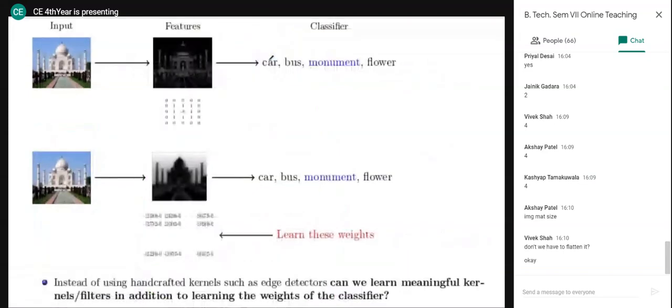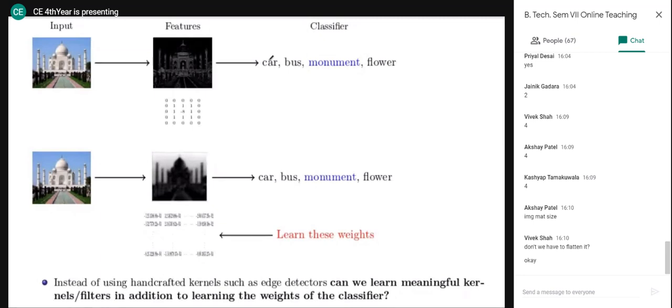Now the aim of this deep learning algorithm or the deep learning category is, instead of using these handcrafted features or handcrafted kernels, that is, I am saying let's use this HOG algorithm, or let's use this edge detector algorithm, instead of deciding it on your own, let the machine itself decide what should be the best kernel. That means your kernel is a parameter of your model, right?